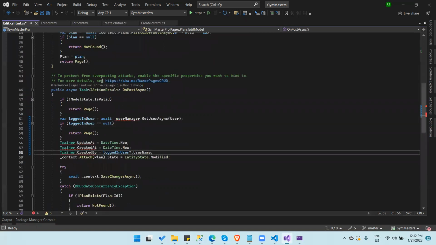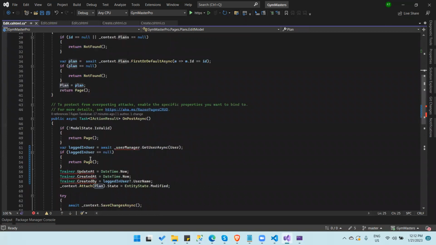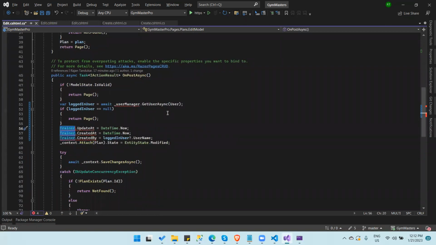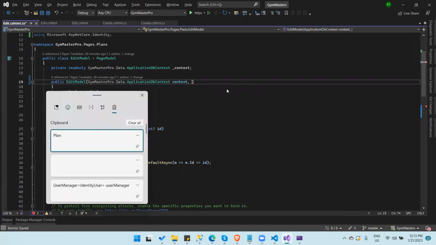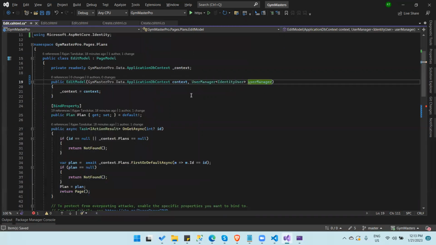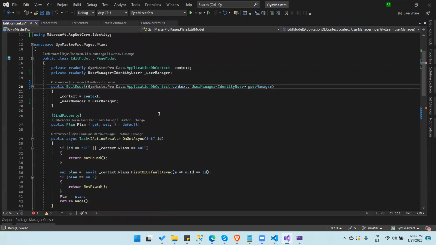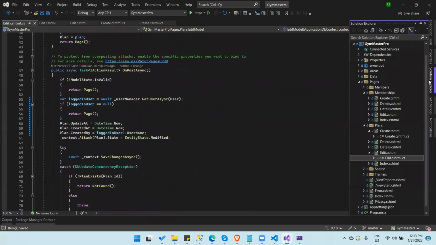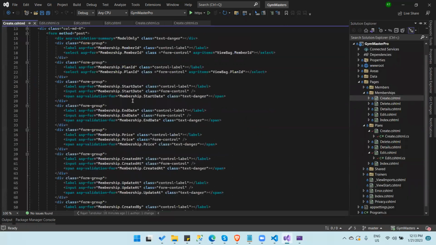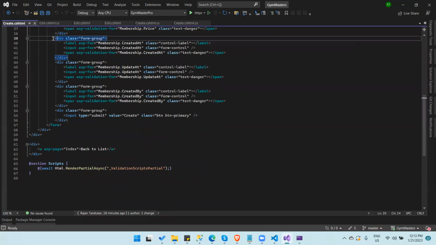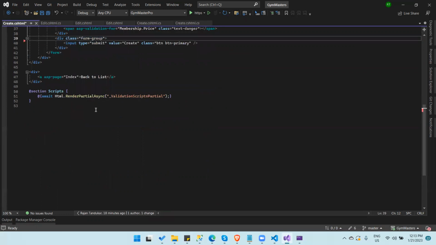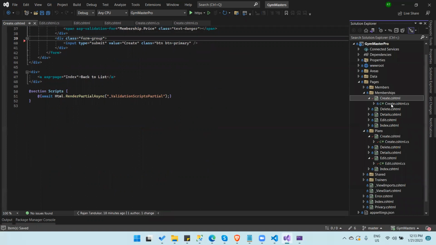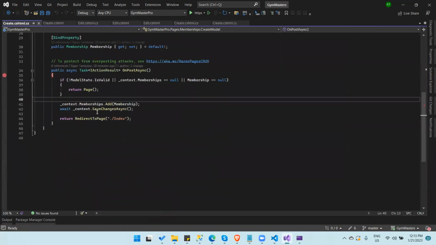But instead of trainer, we need plan here. Control Alt dot, user manager. We need to inject that part here. The Window V and the one we selected and rectangle sign. This part is done. Now we do the same in membership as well. Created at. Delete. Add its code here.